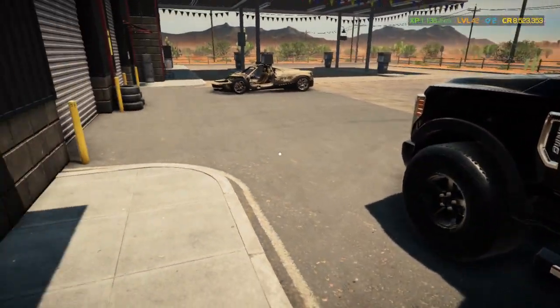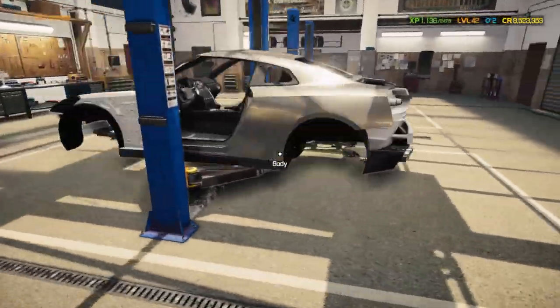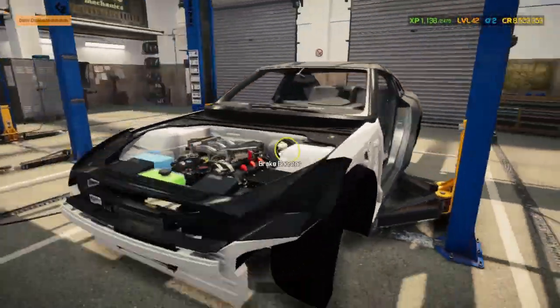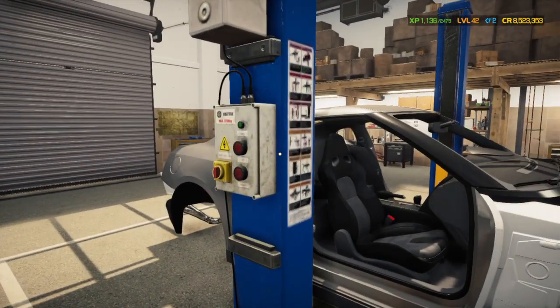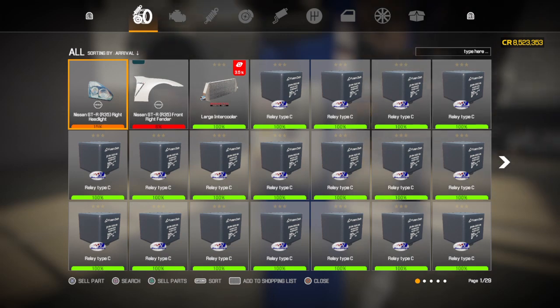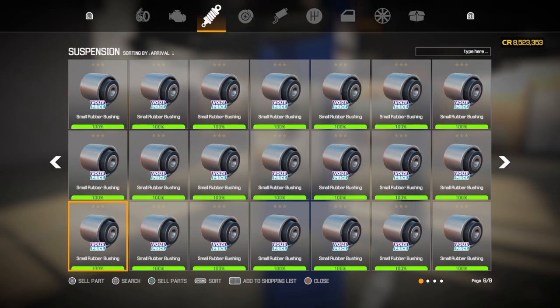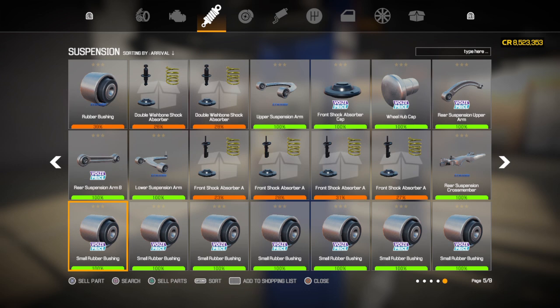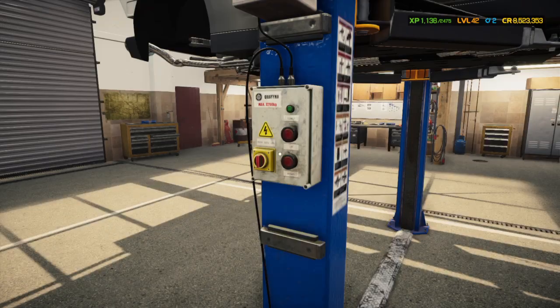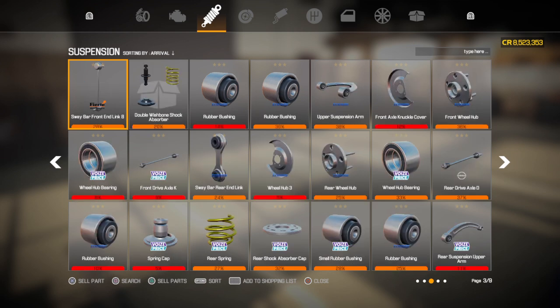Just getting here to the shop. Let's go finish working on that GTR that we got in here. It's kind of empty. Alright, let's buy some parts. I don't think I have anything for it. I got a bunch of old junk, I guess you could say. I don't know why I backed myself out of there.